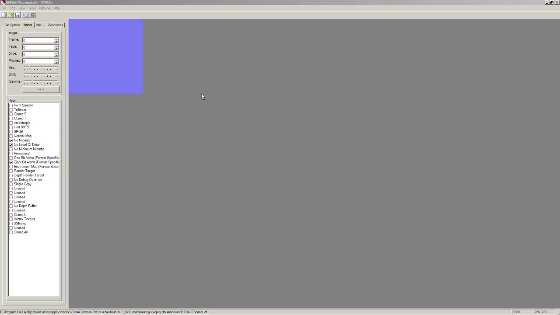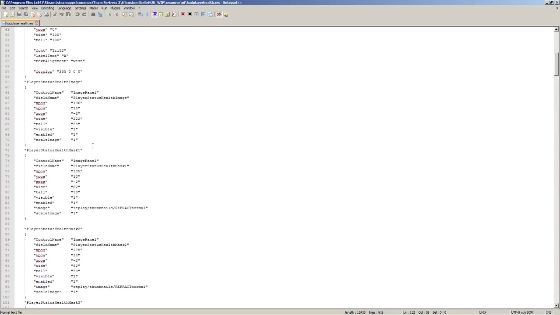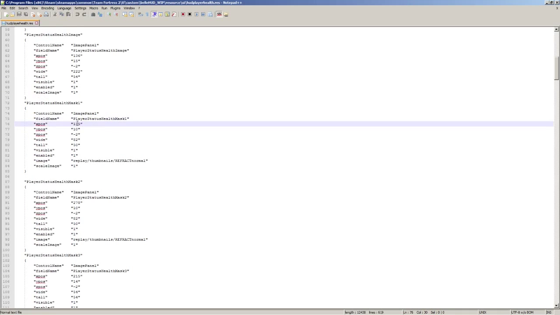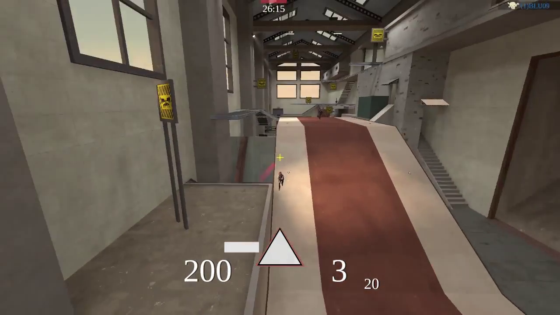For making the triangular ones though, they're kind of different. We need to have part that we do want to see of the game and part that we don't want to see of the game. So if we decrease the X pos of one of these refracts, we'll go with the one on the left, we'll actually reveal a good amount of the health cross. This is going to be the left hand side of it. So we tab back in and we HUD reload scheme, and there's part of our health cross.